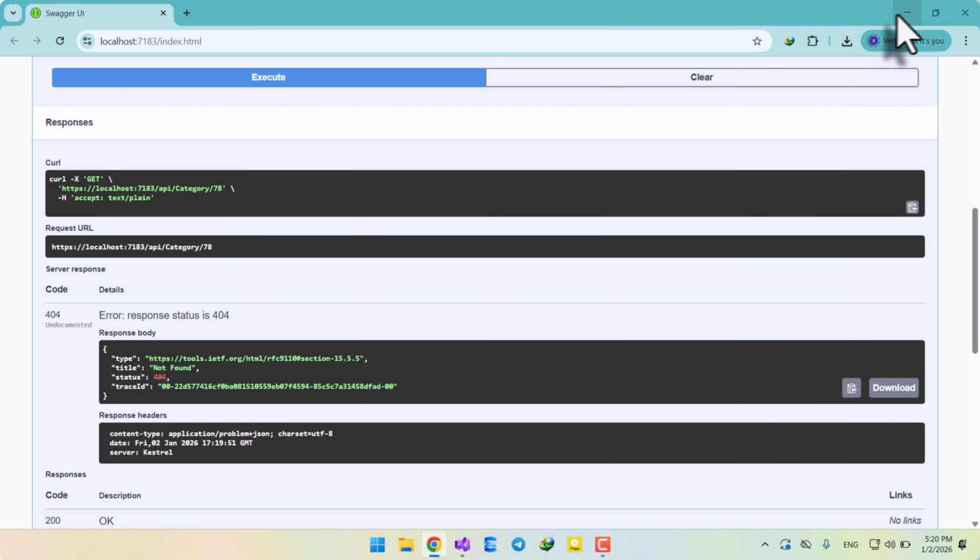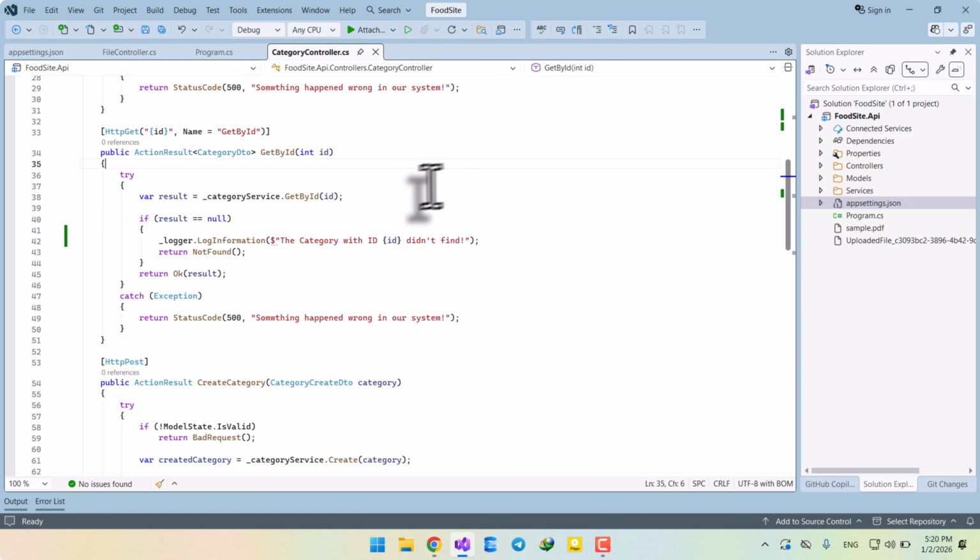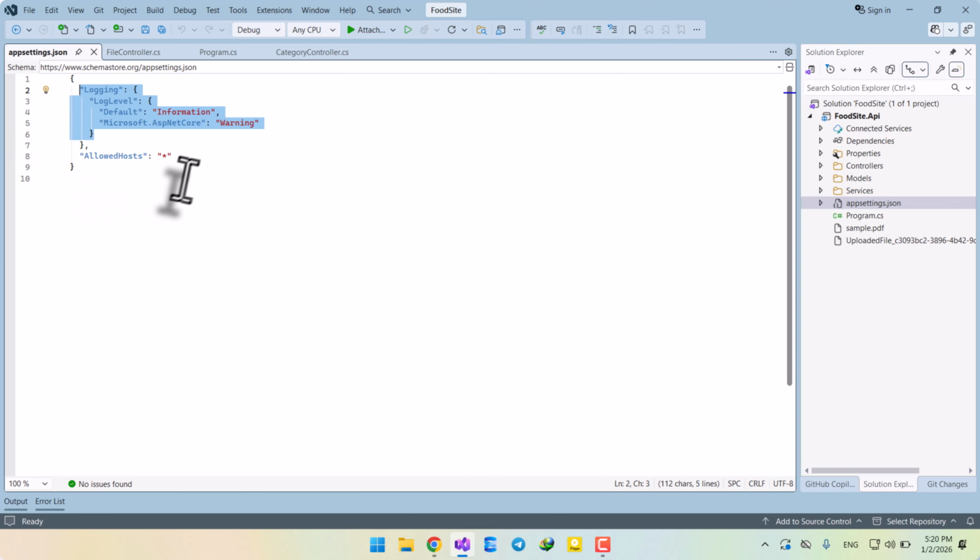But let's get back to talk about log levels. What are log levels? Here in the appsettings.json file, we saw that the log level by default is set to information. Log levels are used to define how important a log message is, and they help us control how much information is written to the logs and prevent unnecessary noise, especially in production environments.